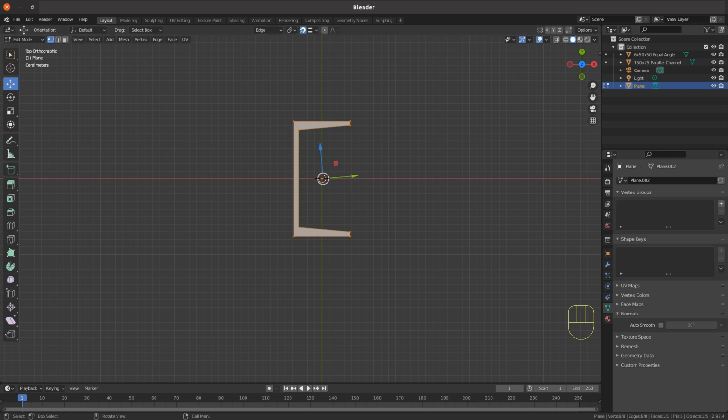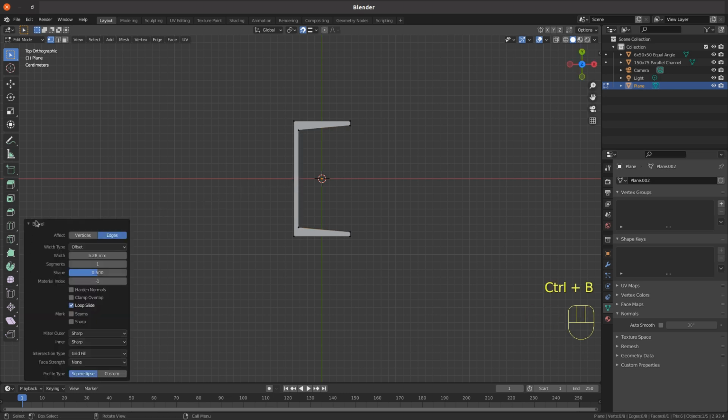So the final thing to do will be to add the bevels, and first of all go back into global orientation, and we'll take the move widget off by just clicking the select box. We can select the two vertices of the inner web wall and press Ctrl B and drag the mouse slightly to open the bevel panel.